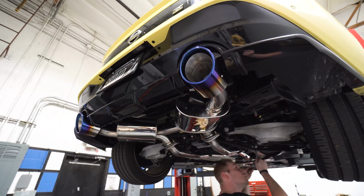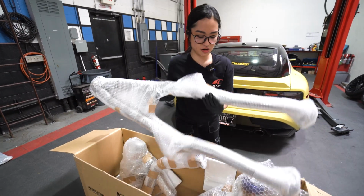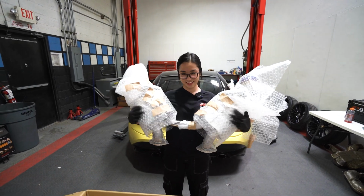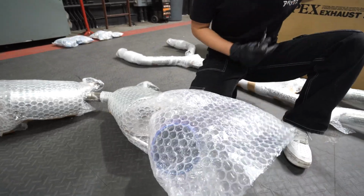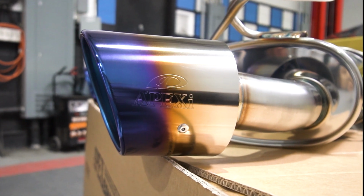All right, we have the APEXi RS Evo Extreme exhaust system here, so let's unbox it. We got 3 pieces of catback system here. This is the X-pipe mid pipe front. And I got the Y pipe here. And most importantly, I got the mufflers. So heavy. No, it's light. I think they're gonna sound amazing. Can you tell by the looks? All right, let's open it up. Whoa! Look at that. Beautiful. It has the full titanium tips, and it has the APEXi engraving on it.